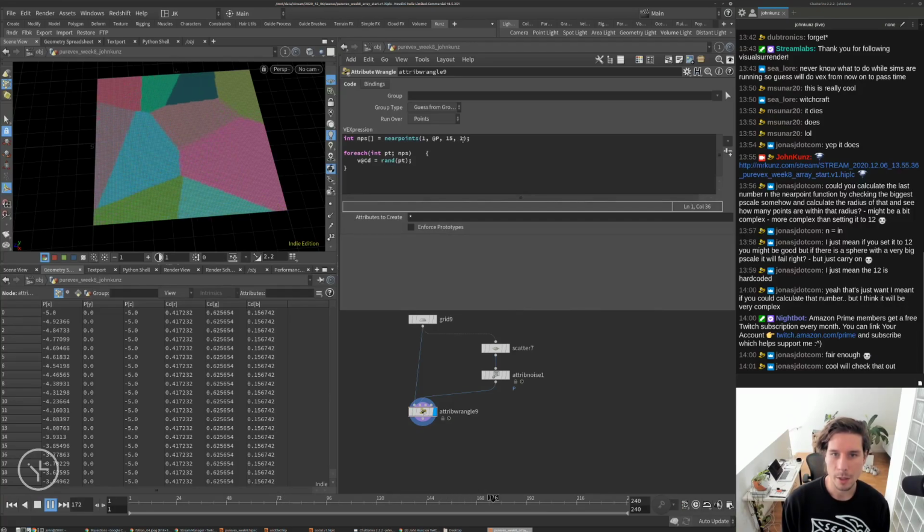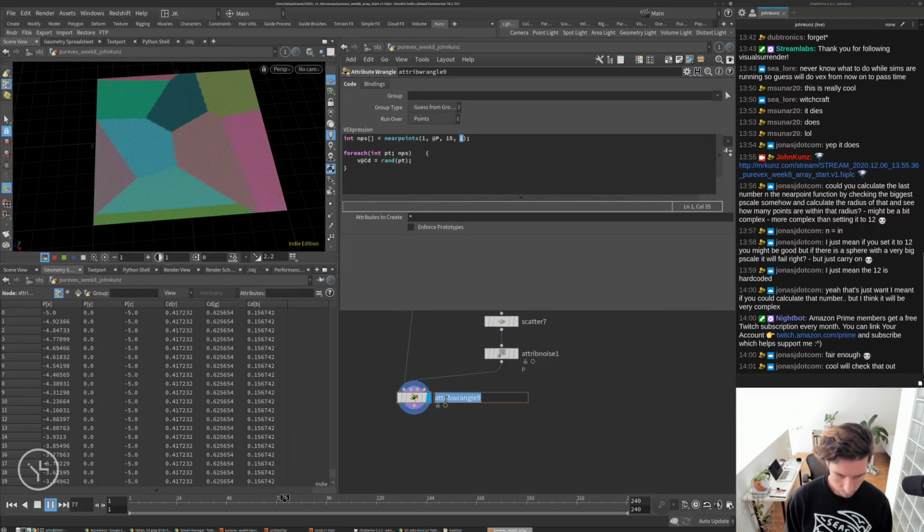It's like Voronoi noise. You're just looking at the nearest point number and generating the color or the texture from it. So that's pretty cool.